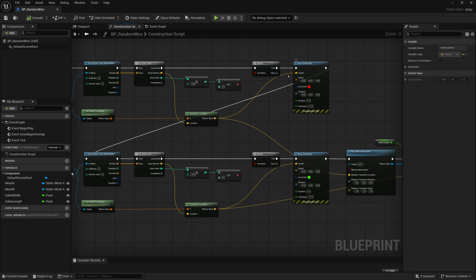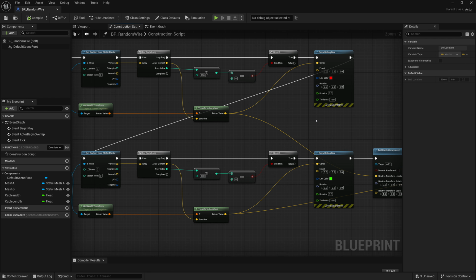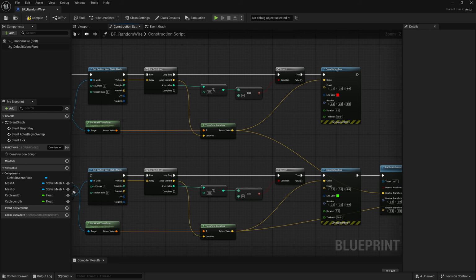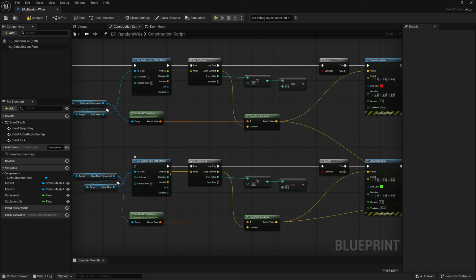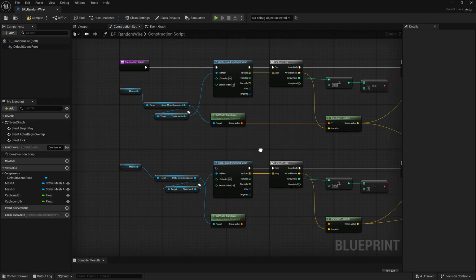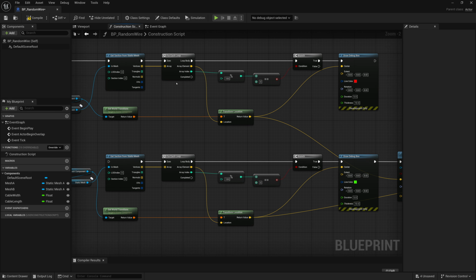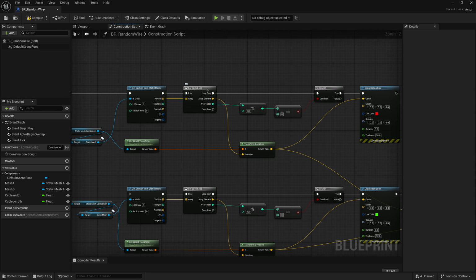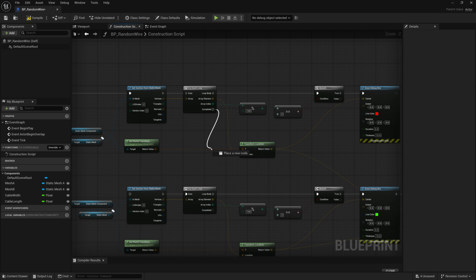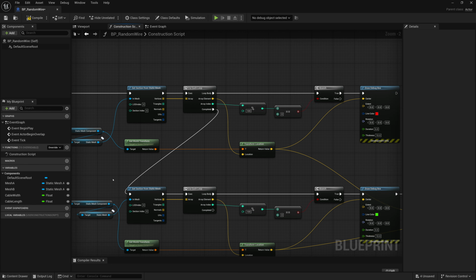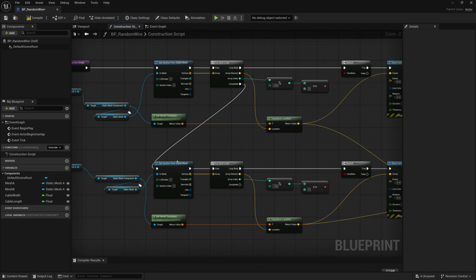So instead of running our loops in one continuous strand like this, we're going to disconnect this connection from the draw debug box of our start points, and instead of continuing to our mesh B points, we're only going to do that at the end. After our for each loop here has completed, then we're going to go do our next meshes loop.